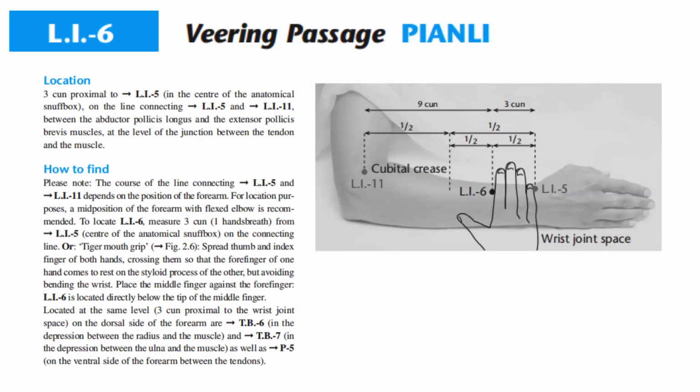So how to find LI6? First, we have to note that the course of the line connecting LI5 and LI11 depends on the position of the forearm. For location purposes, a mid position of the forearm with flexed elbow is recommended. So to locate LI6, measure 3 tune or 1 hand's breadth from LI5 at the center of the anatomical snuff box on the connecting line.